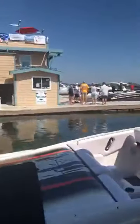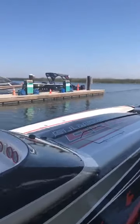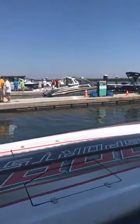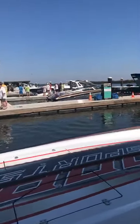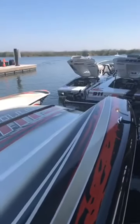All right, guys, so this is Sugar Barge. This is where we come for the lunch run Friday. Our second time being here, pretty cool. If you've never been on the Delta, you actually have to drive your boat. It's not put the throttles down and go straight. It's windy turns, and it's actually a lot of fun. You get to wheel it, so we're having a blast.